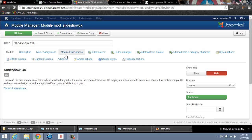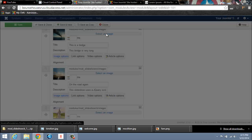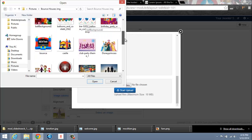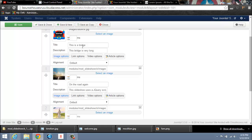So let's go to our slide manager and let's get rid of this image. Okie doke. Let's find some nice pictures to put on there for this slide. Let's try this one. Alright. And you can add a title and a description that will also show up on there. I'm going to erase this so it doesn't show up.